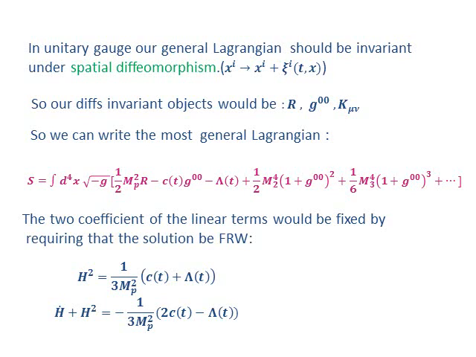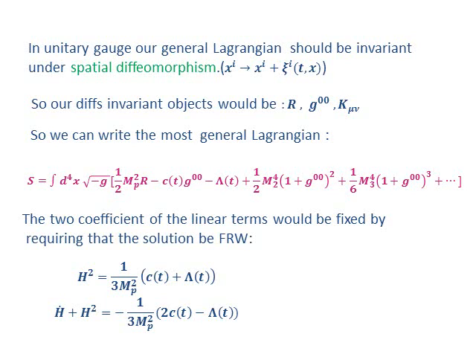As I said, inflation is a semi-de Sitter period, but we know that it should end, and so there should be a physical clock that realizes this end of inflation. Then this physical clock would give us a privileged spatial slicing, so that we can choose the slicing to coincide with constant time surfaces, so that delta phi is 0. This is what I already mentioned. This is the unitary gauge, in which the inflaton perturbation is 0, and we only need to consider the metric perturbations.